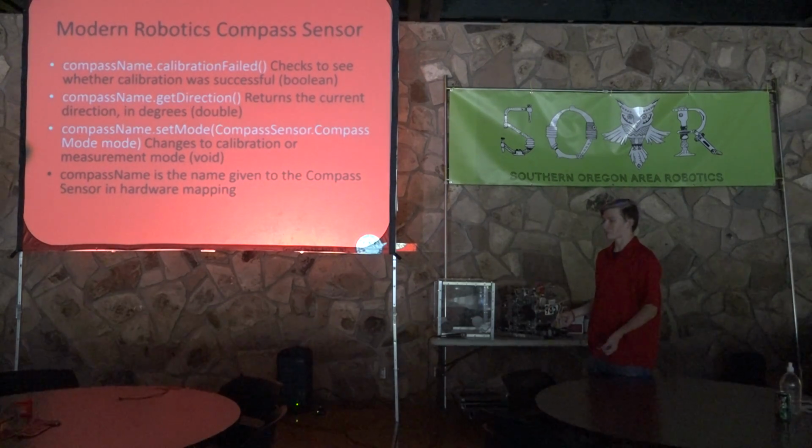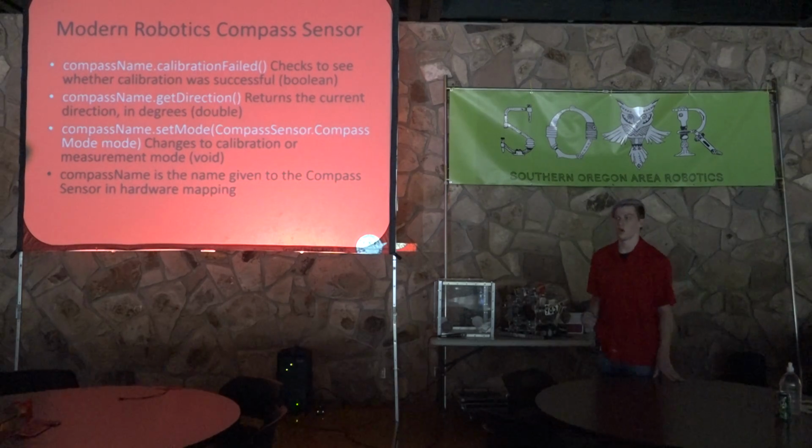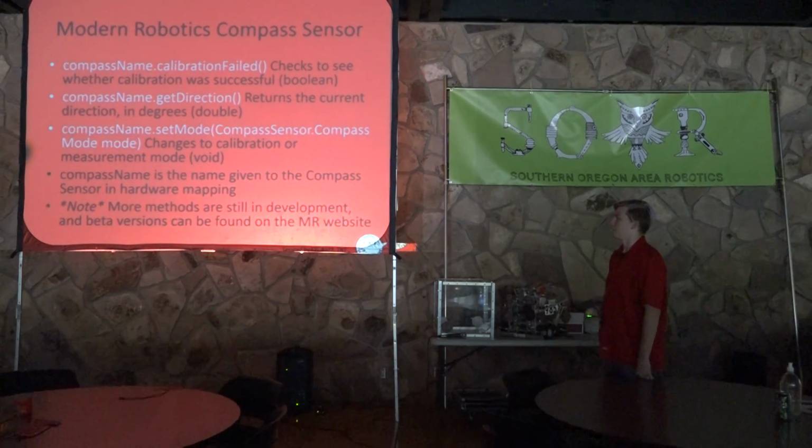So I would say keep an eye on it every time they release a new SDK. Just check the compass sensor, see if anything new has been put out for it. Hopefully it'll be soon, maybe before the new season starts. So yeah, just keep an eye on it.